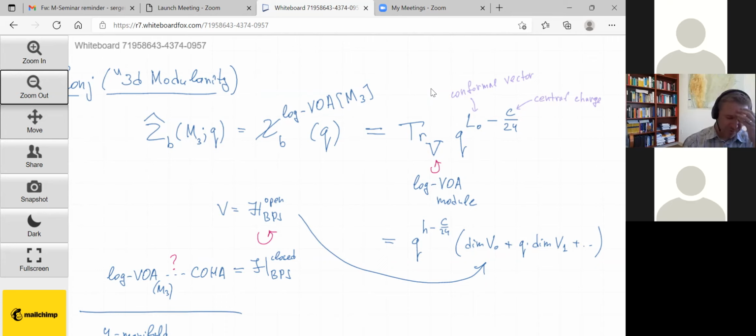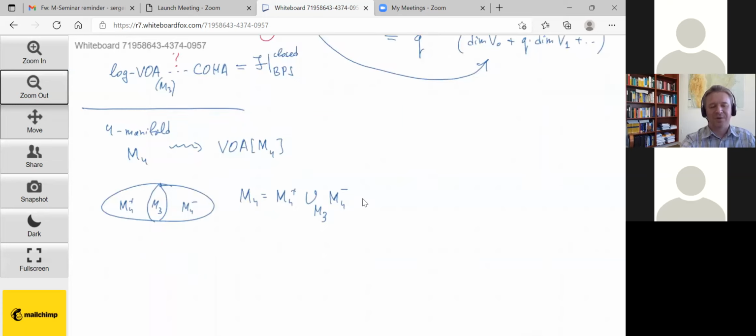Suppose you have a 4-manifold which is glued out of 2 pieces. Again, it's similar to surgery, a cutting and gluing construction. In this case, the gluing will be along a 3-manifold. And here there will be M4 plus and M4 minus, two pieces. In other words, suppose M4 is M4 plus union over M3, M4 minus. So how does this gluing topologically get realized at the level of vertex algebras?